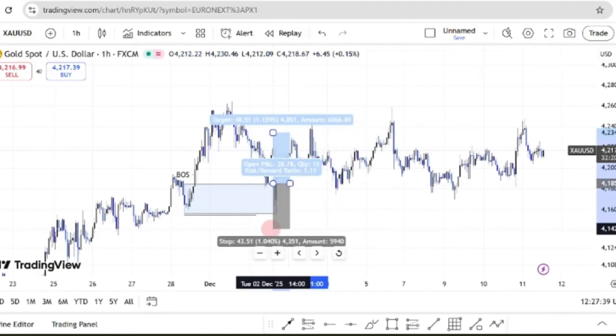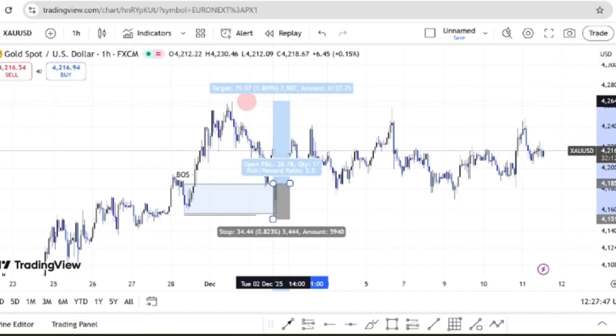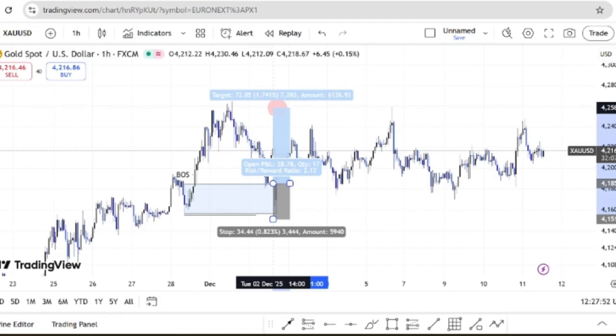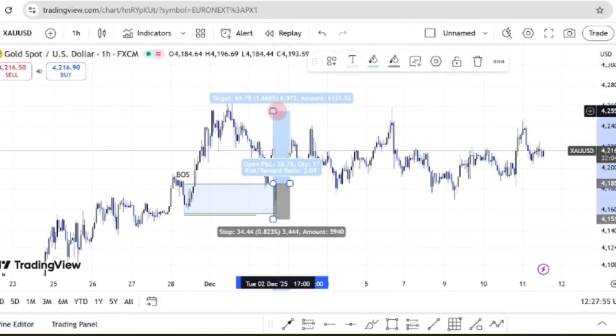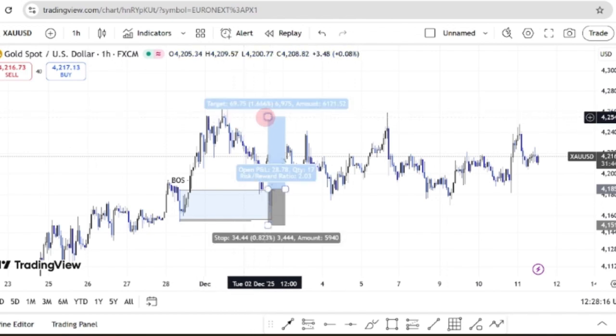A stop loss below this wick, because this is the last protected low, and we target this high. This is what we're supposed to target, possibly this high, or maybe a 1:2. A 1:2, because if you've been following this channel properly, you should know that I don't target this extreme high. I always consider the extreme high as a liquidity point, and price should possibly reverse from this order block, whether to the downside or to the upside. So I always like to target before that high. So if I was going to target before this high, then this should possibly be a 1:2 trade.